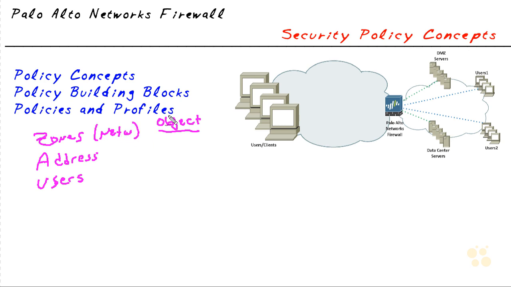The other ones that we're going to be looking at are in a variety of different places. What I can get under my object tab would be the address itself or address groups, which is just a collection of the addresses that I have. We can get into apps. I'm going to put that off for right now because we have that whole section in the app ID that we'll start looking at. I can do services and service groups as well. So it can give me, again, just a grouping of things in there.